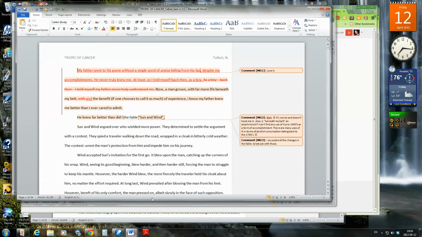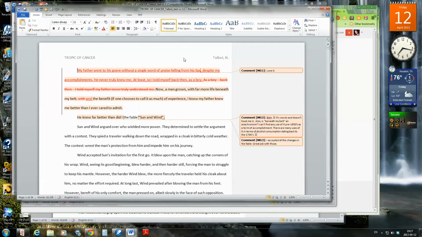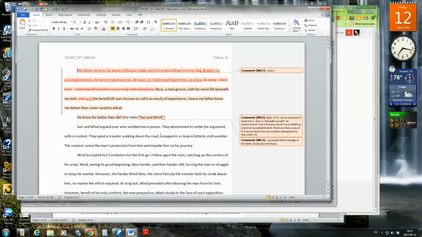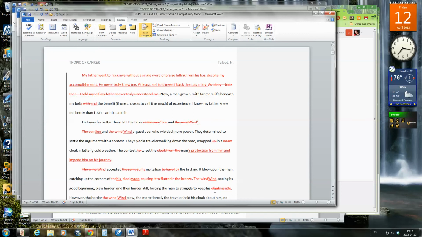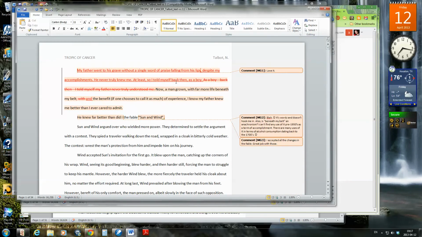Now, you can tell between version 2 and version 2.1 that the content editor has gone through and accepted a lot of these changes. You see there's all sorts of different red.